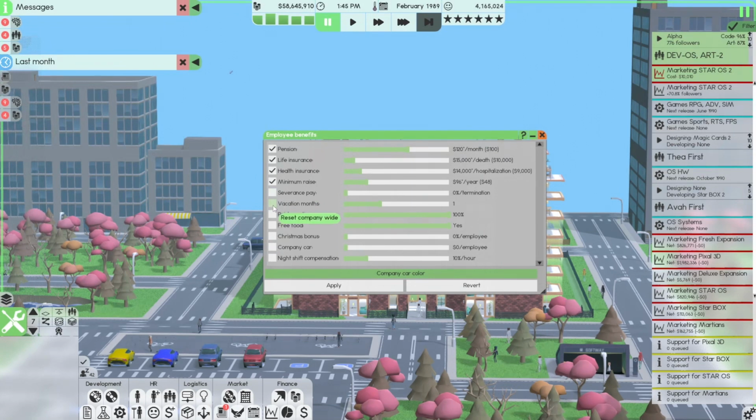Severance, I don't hardly ever deal with. Paid vacation, check that out. Free food, check that out. Christmas bonus. We're making good money. We could do a Christmas bonus this year, 25%. Company car, it's either give them a Christmas bonus or a company car. I never do both. And night shift is 10% an hour more than the day shift. So that's there.